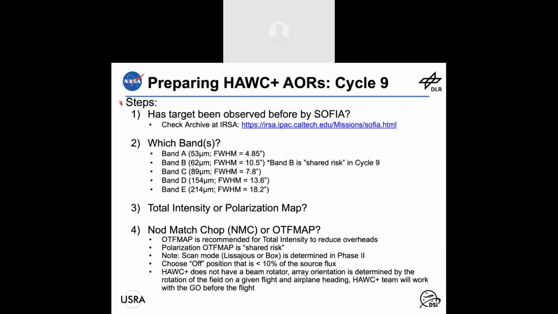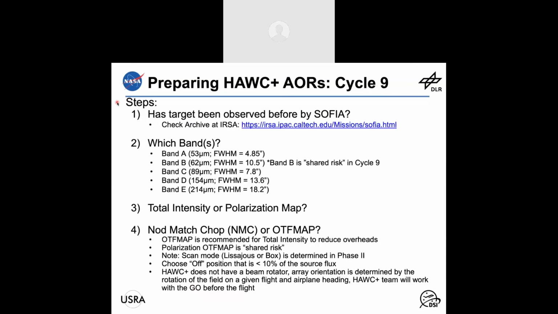Okay, so I'm going to go over the steps to make a HAWC Plus proposal and how to create the AORs. So I'll first go over just the steps you'd want to go through, and then I have two examples of creating two different types of AORs with HAWC Plus.